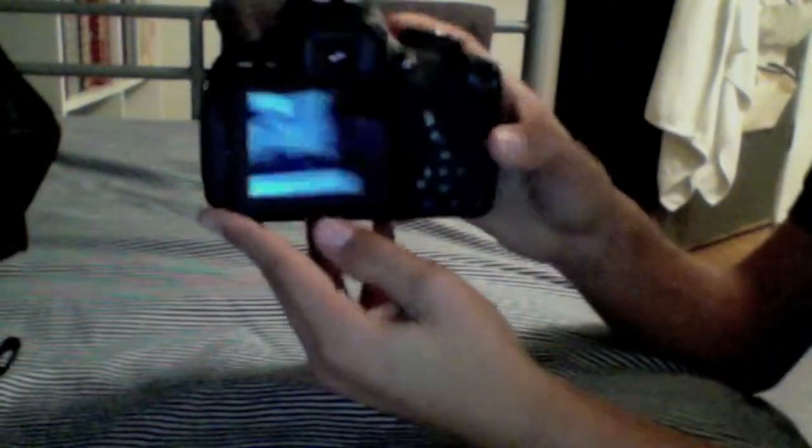Moving on, it does have a plastic little ring right here — the next one I'm going to buy will definitely be metal, so it's just black plastic right now. Moving on to the body: T4i, Canon Rebel EOS, it says right there. It's a 100% yes on guaranteed buying. It has a great LCD touchscreen — really nice screen, smooth to the touch — just from the camera, to get the ISO and everything faster instead of using the selector or the dial.